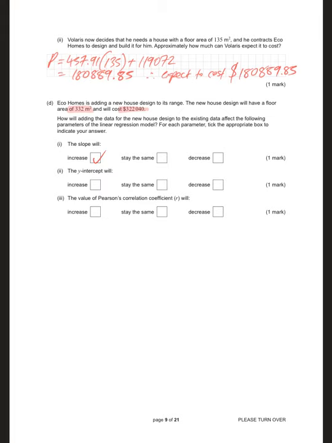At the end of the day, if you're not sure about this, just add the actual data. So go STAT, Edit, add the data to your STAT Edit, 332, 322,040. So you're not doing guesswork. Do STAT, Calc again with the new set of data where you've added this new one. So you see the slope has gone up, the equation changes to 602.52A plus 94031.55.